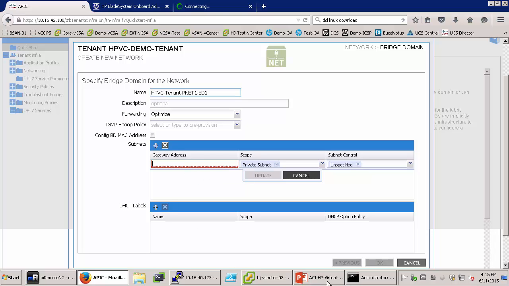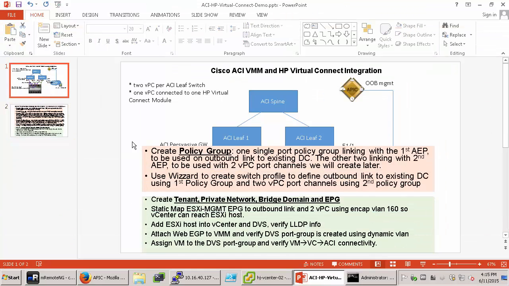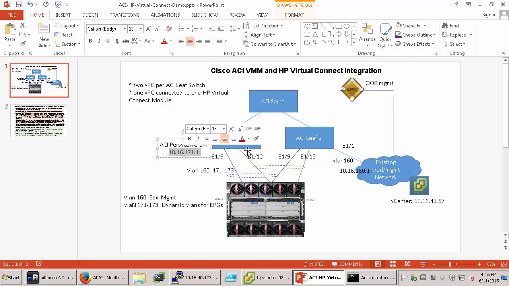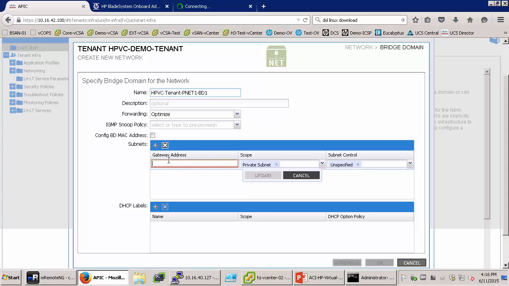If you go to my diagram, I will configure my VMs to use the 10.16.171 network. So I'll configure my ACI pervasive gateway, which will be programmed on each leaf node, to be 171.1. Okay, let's take a look.